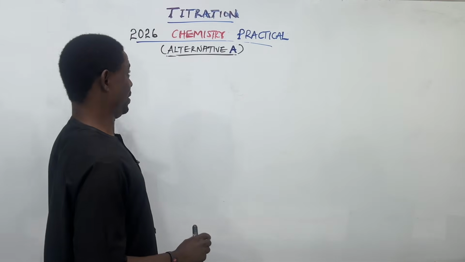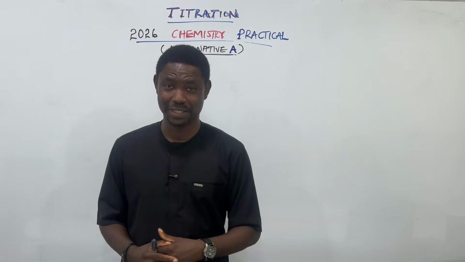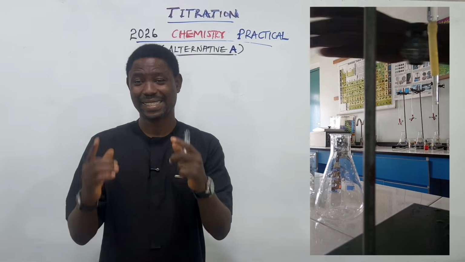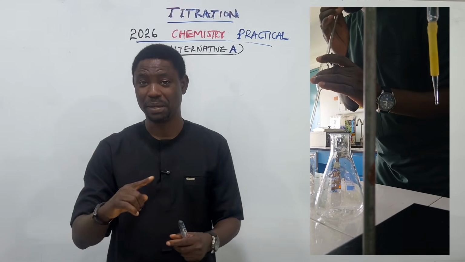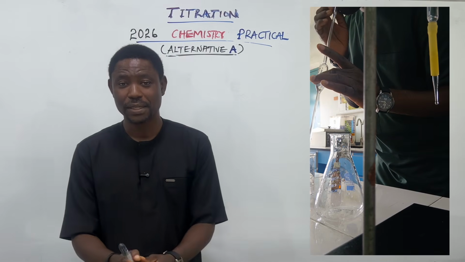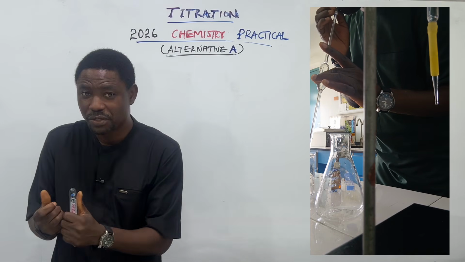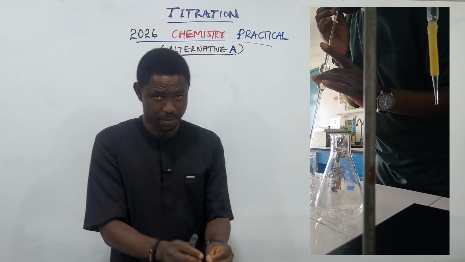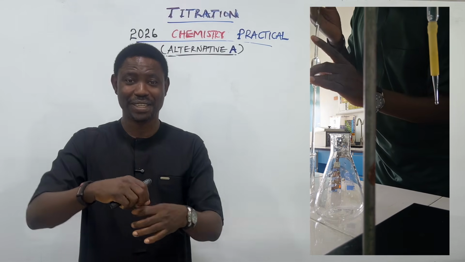And if you need me to remind you what you do during titration, you set up the apparatus. The main thing is the burette. That is where you're going to feed the acid, which is going to be labeled A. Then you have a conical flask. That is where you're going to use the pipette to transfer 25 cm³ of the base. Then you put your indicator.